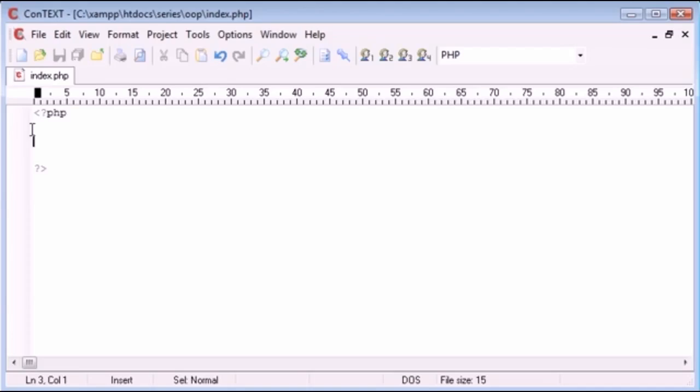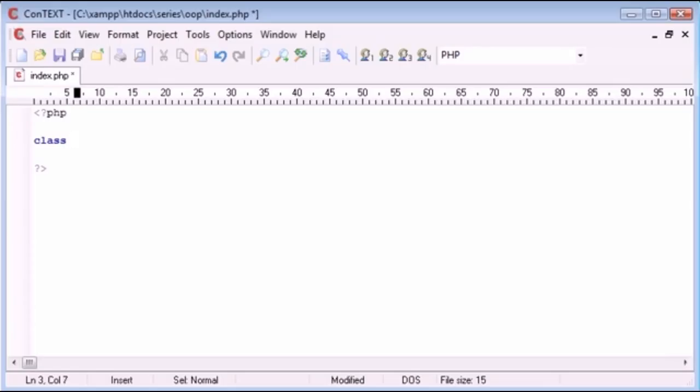So for now, let's just focus on creating a class, and creating a property and a method inside of this class. We're not going to be able to do anything with it at this point, but this should give you an insight into the skeleton outline of creating a class. The first thing we do is use the class keyword, and we need to give our class or our object a name.